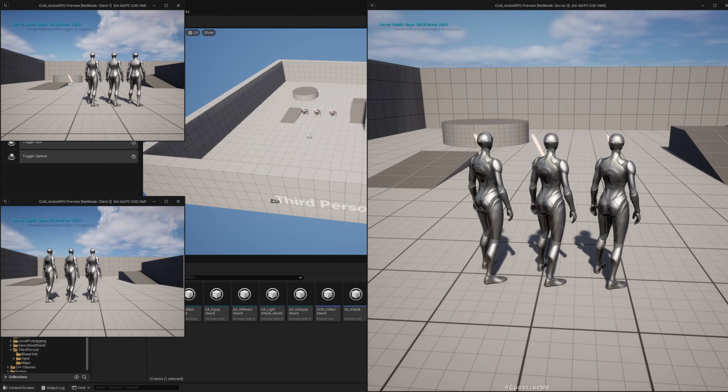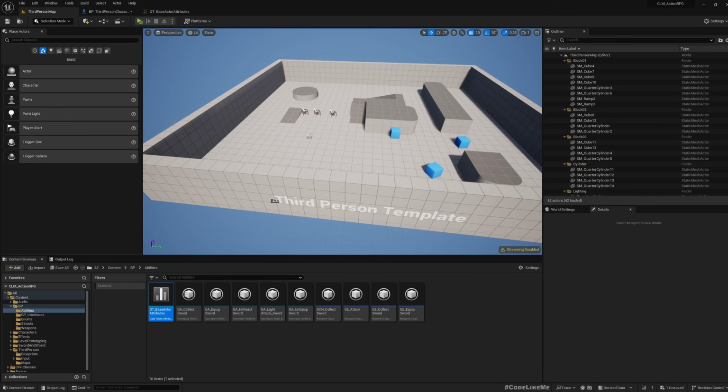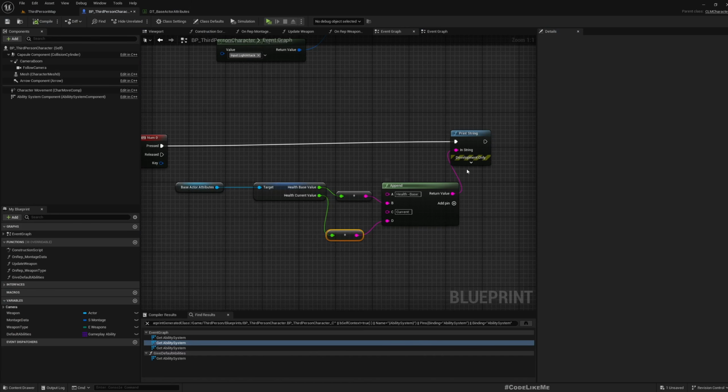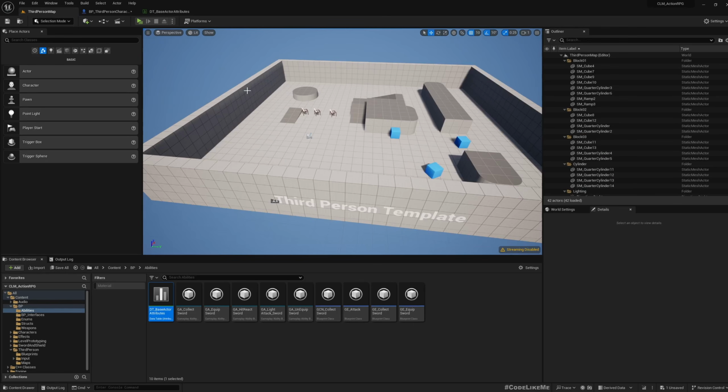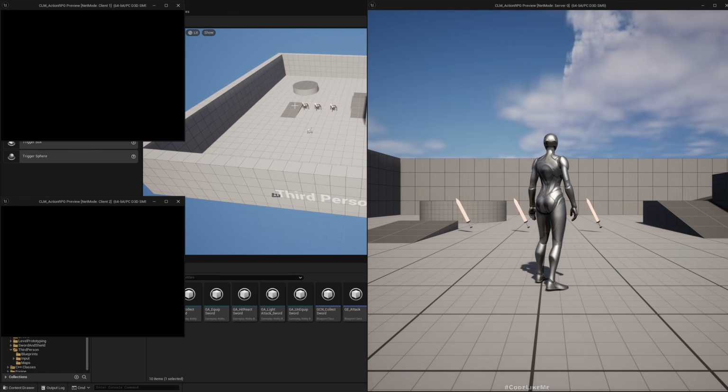Press 0, server health base 100, current also 100. Let me keep it a bit longer than 2 seconds so you can easily see that. Maybe 10 seconds, and let's make it this color so you can easily see that on the screen.